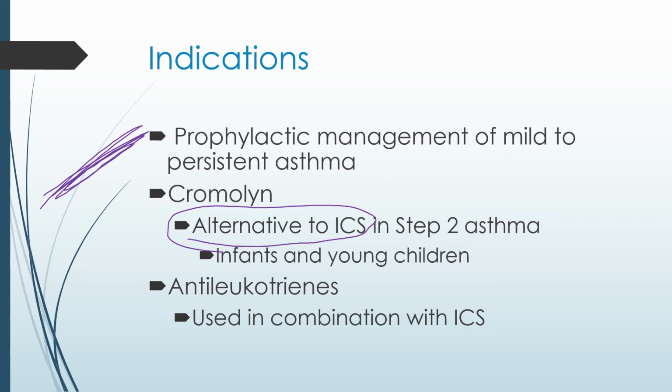When we're looking at this, the big thing is to understand when to use it and how it works, and this is not an antihistamine, right? The other thing that we see is the leukotrienes, or the anti-leukotrienes. The anti-leukotrienes are usually used in combination with inhaled corticosteroids. So obviously the inhaled corticosteroids help reduce airway inflammation.